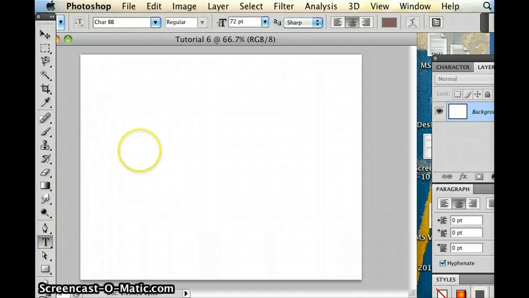I want you to think of any word that would be cool. Platypus. No. So I'm gonna show you an easy one. You'll probably want to start with something like bubbles, water, ice, snow, fire, bricks, something tangible, a noun, something that you can see. So I'm gonna start with fire.